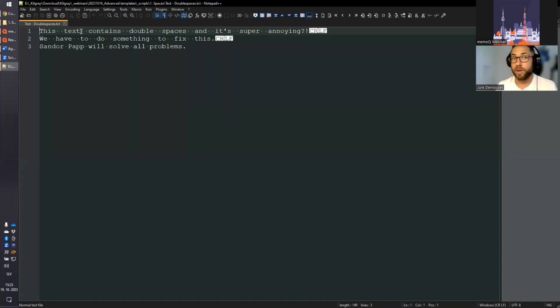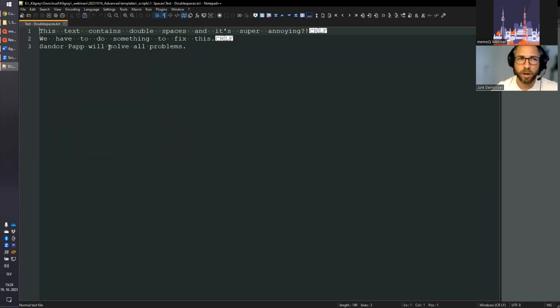You can also send additional emails that are maybe not supported by memoQ. Say when the project is delivered by a translator, you can trigger an email to be sent to the project manager. So that's another use case, a lot of possibilities. But today I would like to show you a simple script, how you can use it and how you can configure it. If you have ideas, you can get back to me and we'll discuss them.